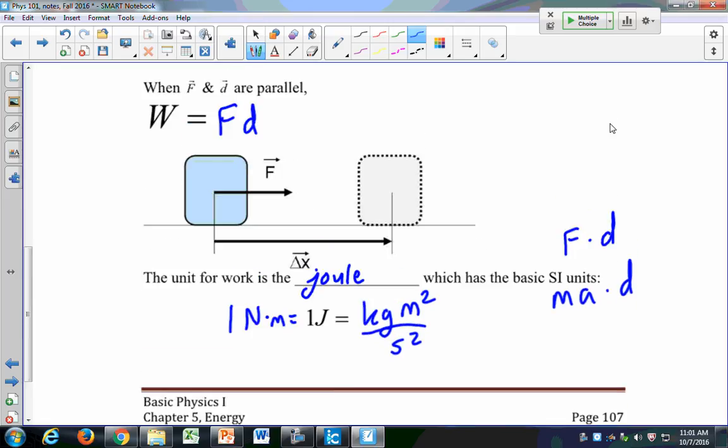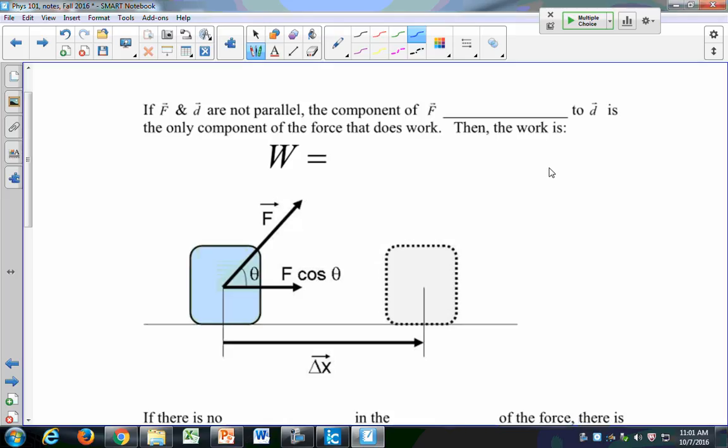All right. Now, often in fact, our force and our displacement will not be parallel. They won't be parallel or in the same direction. And so we'll have something like this where I have an object that has a force applied to it. That force has components in both the x and the y directions. So I have a component Fy in this direction, and then this is Fx. And of course that Fx is equal to F cosine theta.